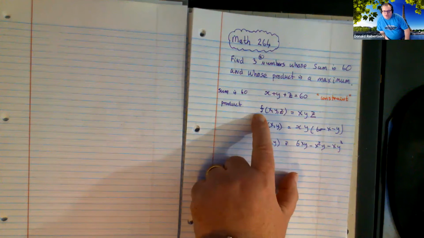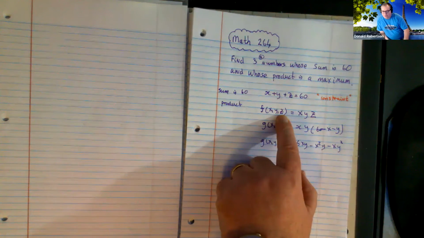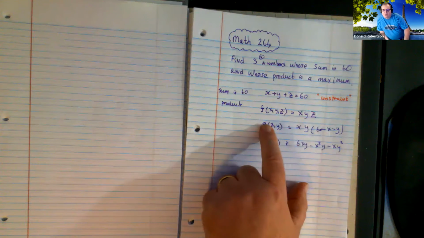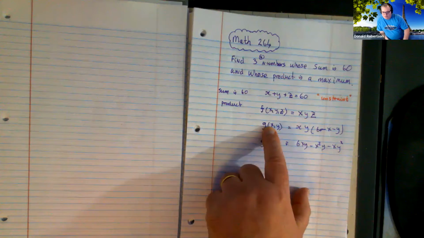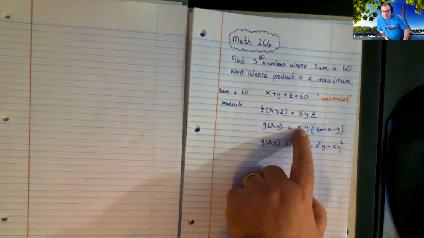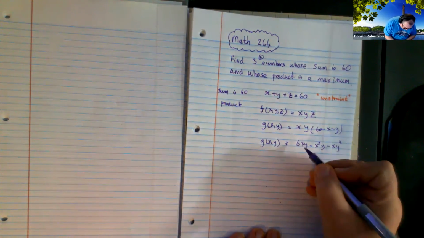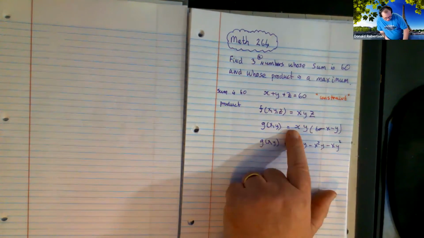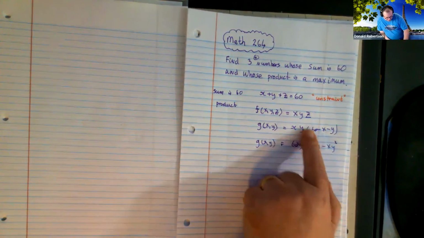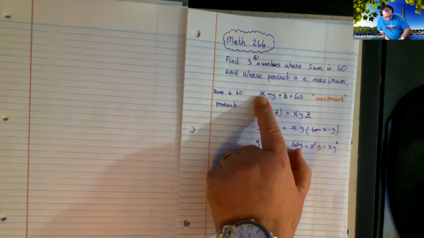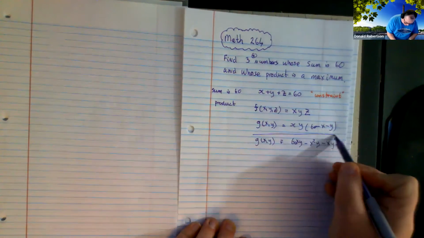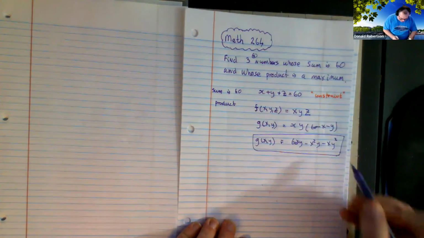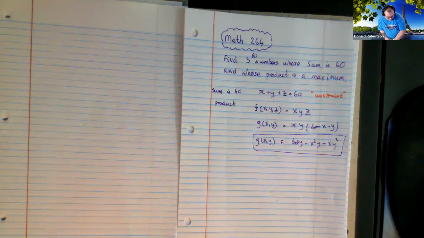We're then being asked to find these three numbers whose product is a maximum. And so the function that we're trying to maximize is a three variable function, xyz. But I can use that constraint to reduce it to a two variable question. So instead of xyz, it now becomes x, y, and instead of z, I replace it by 60 take away x take away y. We now focus on just this, and our job is to find the maximum value for it, right?